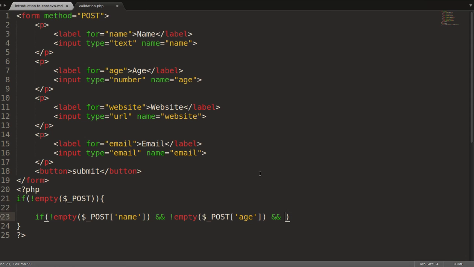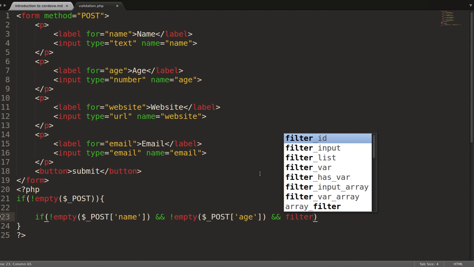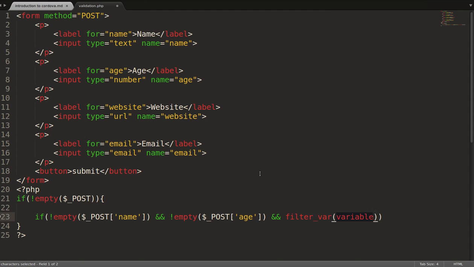filters. To use filters, you call the filter_var function, and then the variable that you want to validate. In this case, you want to validate the age, so we refer to it as this. And then the next argument is the ID of the validation that you want to use.